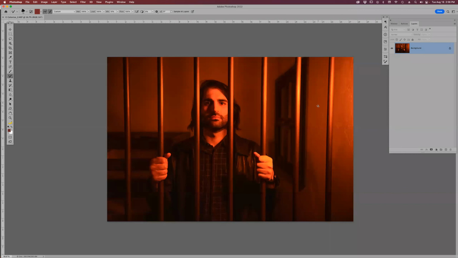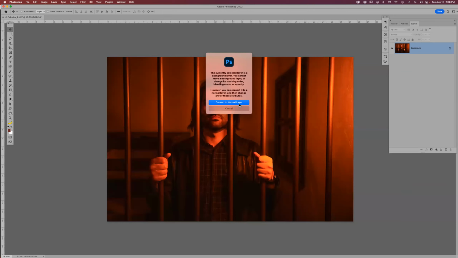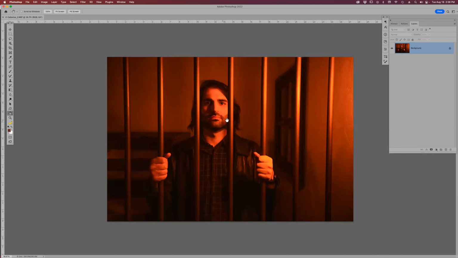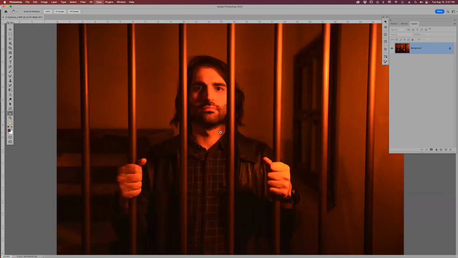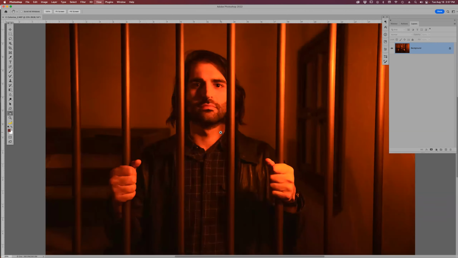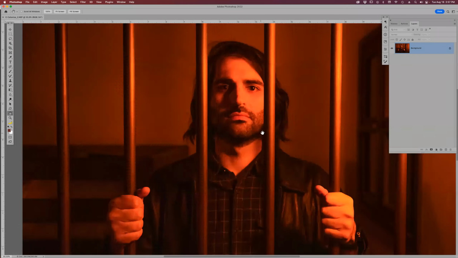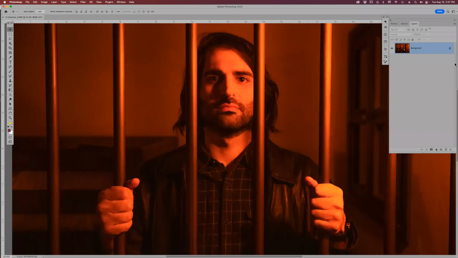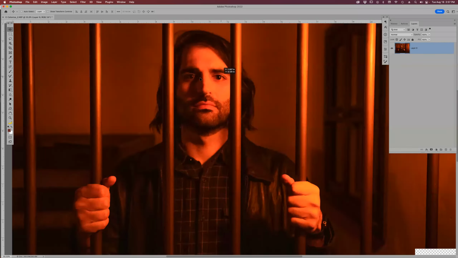Open. There we go. If I hit the V for move, it should not move at all. If I try to move using the hand tool, it shouldn't move. If it's bigger than life, so I'll go Command plus, the hand tool will move it around. It won't move as a background with the move tool, because it's full size. And if I hit convert to normal layer, it will unlock it over here and then I can move it. So let's convert, then I can move it around inside of that.